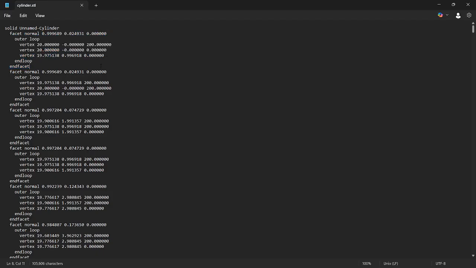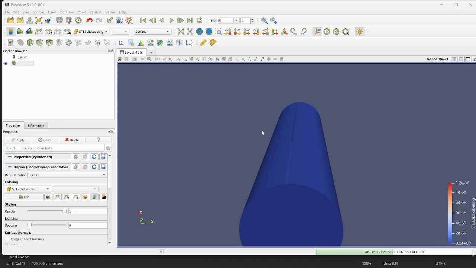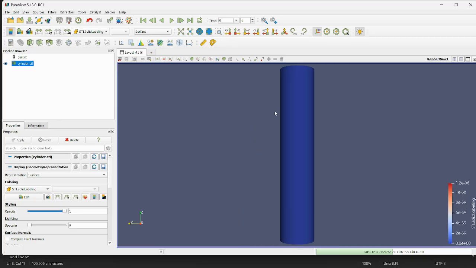Anyway, our goal is to rename the inlet and outlet sections. So for me, my inlet is going to be here. We're at the origin. So this is essentially the XY plane. And then my outlet will be this side right here. This is essentially the Z equals 200 millimeter plane. So in terms of millimeters, this would be Z equals 200 right here. That plane would be the outlet.